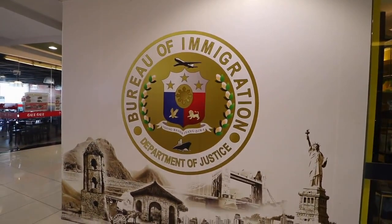Then we're gonna go to an immigration office to try to extend our visa. I'll give you some advice and tips on how to do that if you're interested. But after that, we're gonna meet up with our couch surfing host. We're staying with someone about 3 hours south of here, but she's in Cebu, so we're gonna meet up with her. And today is her birthday, so we haven't met her yet, but we've been talking with her and she sounds so cool. We'll tell you about her when we meet her, but we're gonna go do all that right now, so let's go!